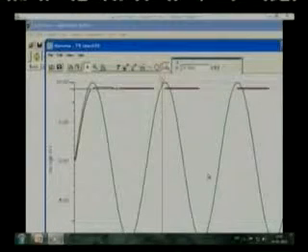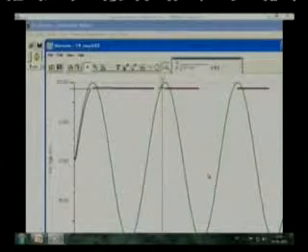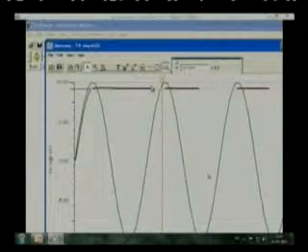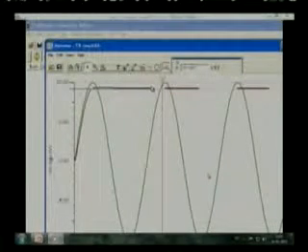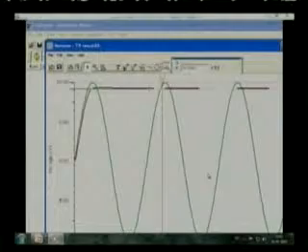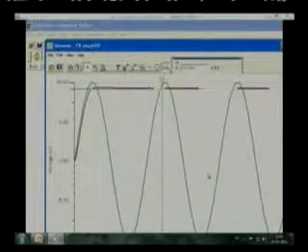About 0.1 volt decline between the peaks. This decline in voltage is called a ripple voltage. And the more ripple you have, the less stable your supply is. So this is pretty good, 0.1 volt ripple.